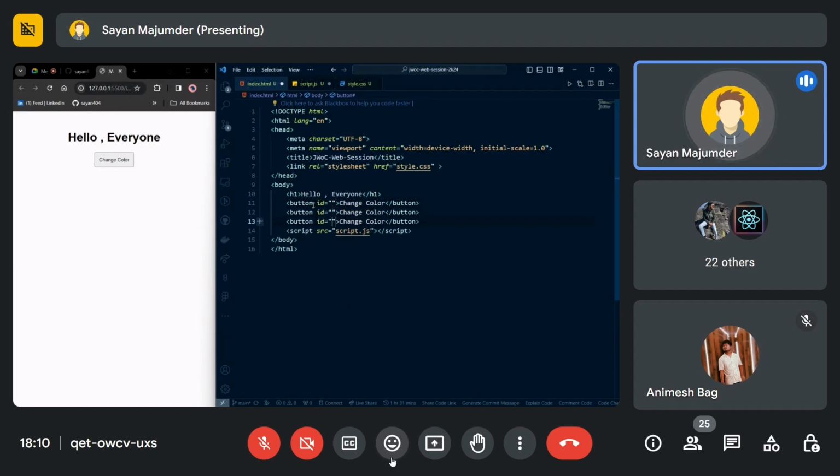There can be multiple buttons. If we want to trigger this button only, we have to first grab this button. So how will we grab it? We will be grabbing that button by this ID.